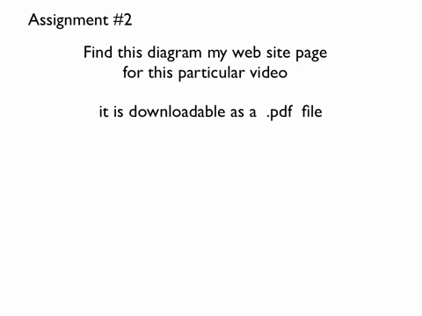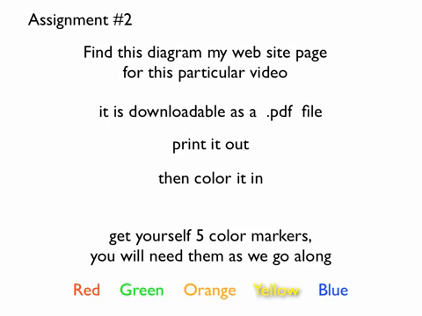Now, here's your next assignment. Find this diagram on my website for this particular video. I'll post these videos on my website, and with each one I'm going to post the blank diagram so that you can color it in. It'll be downloaded as a PDF file, print it out, and then color it in. Now here's what I want you to do. Go get yourself 5 colored markers. You're going to need them as we go along. Don't forget to do this.